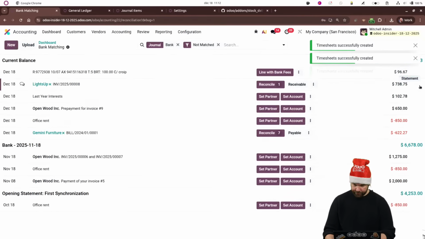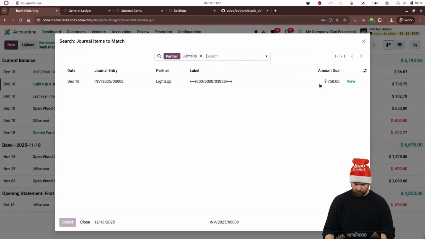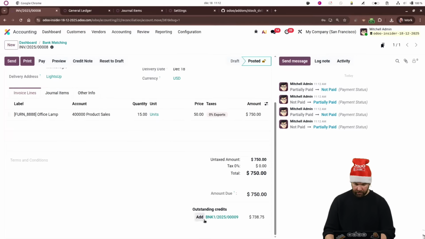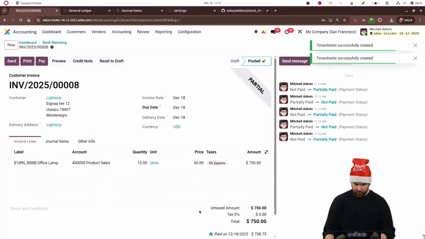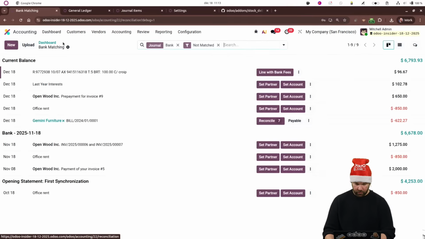What am I doing? So yeah, let's do the internal transfers right there. But outstanding payment, okay. The reason why it's doing partial, it's okay. Amount due. It disappeared.